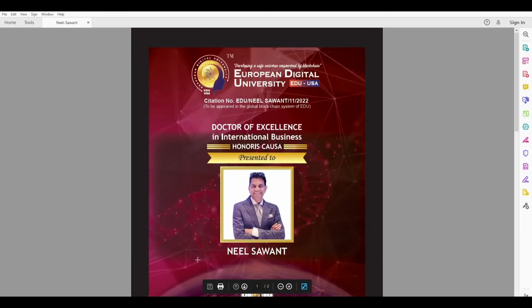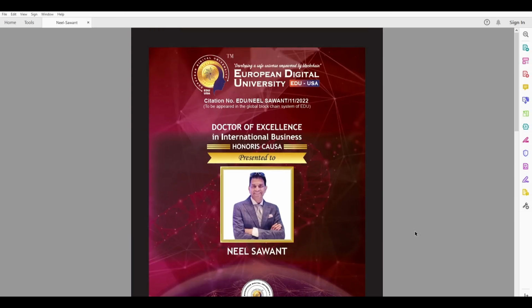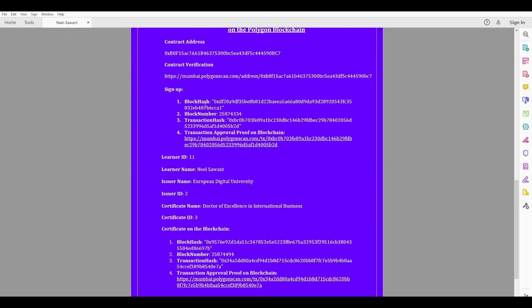Now we'll create 1,000 such profiles on the blockchain within the next 1 month, and then have this for millions of students, where we issue these certificates for blockchain fundamental courses and a lot of other things that we as a company, Edubuk, provide. Either it's skill verification or certificate verification or courses done by learners online, in emerging technologies, courses done on our website or our partner website. So any certificate we can now issue on the blockchain and store it forever and give the actual proofs here, right?